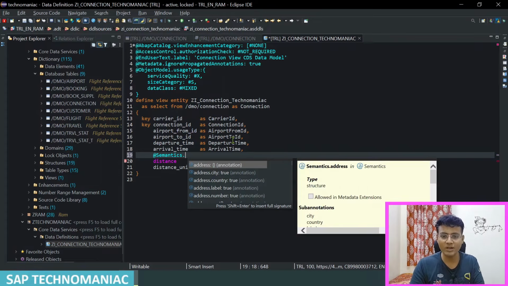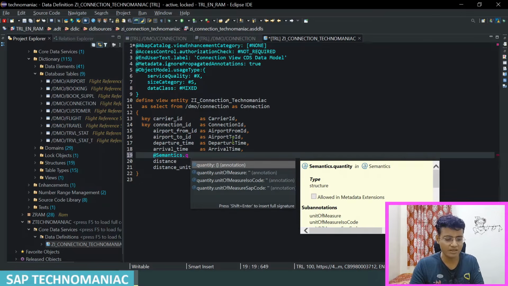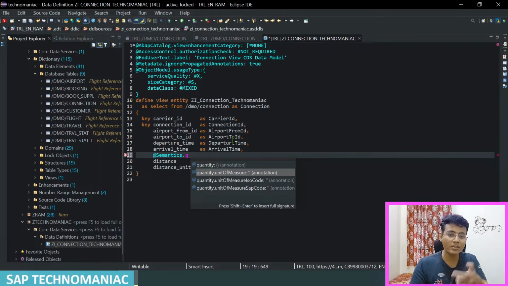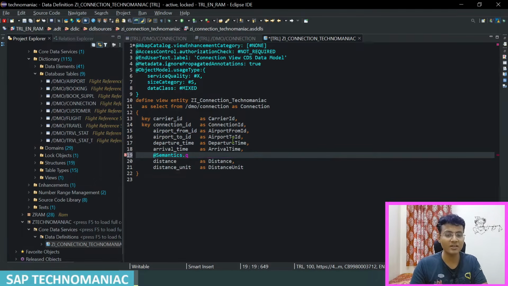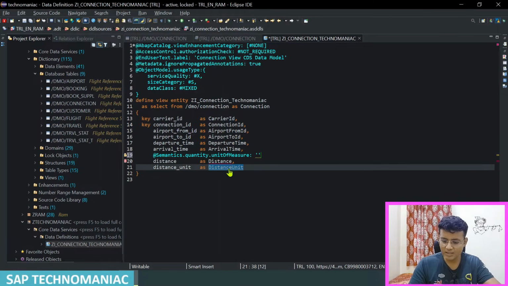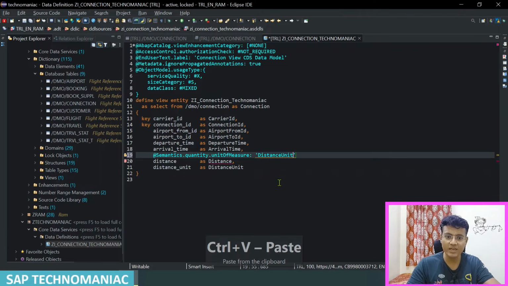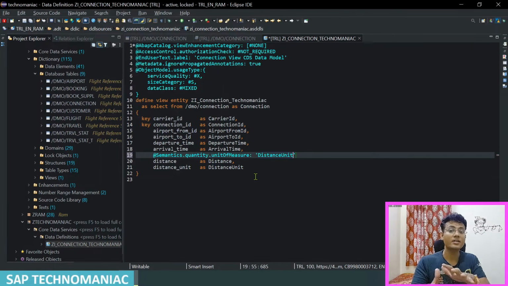This is the semantics for a quantity field, so I have to use quantity, and I want to define for this distance what the unit of measurement is. Then Ctrl+C, Ctrl+V, this is the unit of measurement, and like this we can establish the relation between the distance and distance unit.